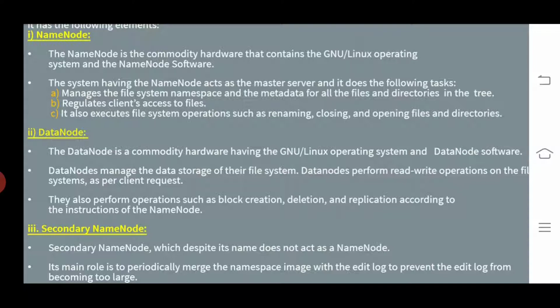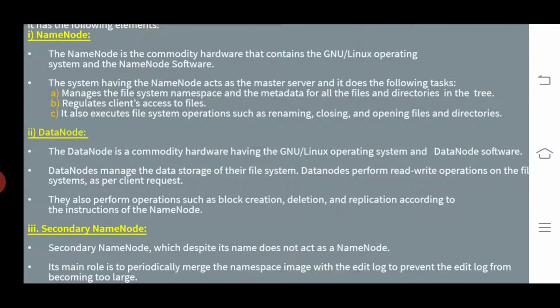We have to manage the entire file system namespace, and the metadata for all the files and directories in the tree.